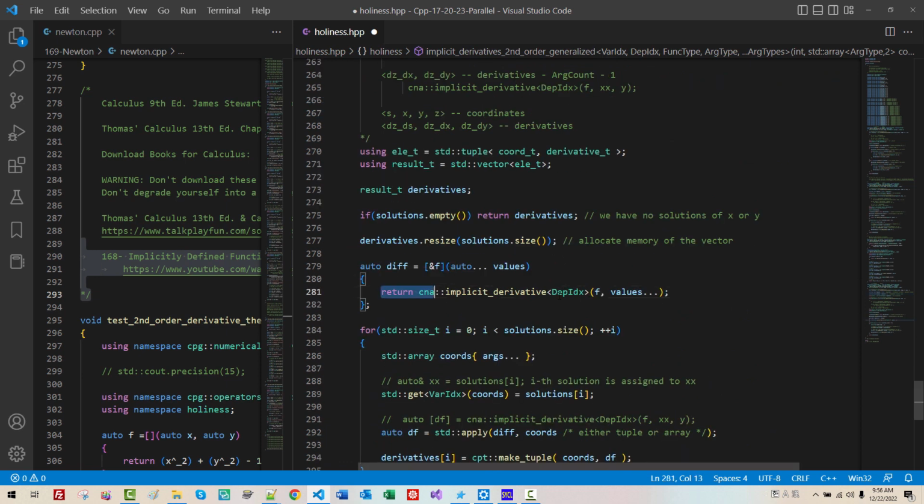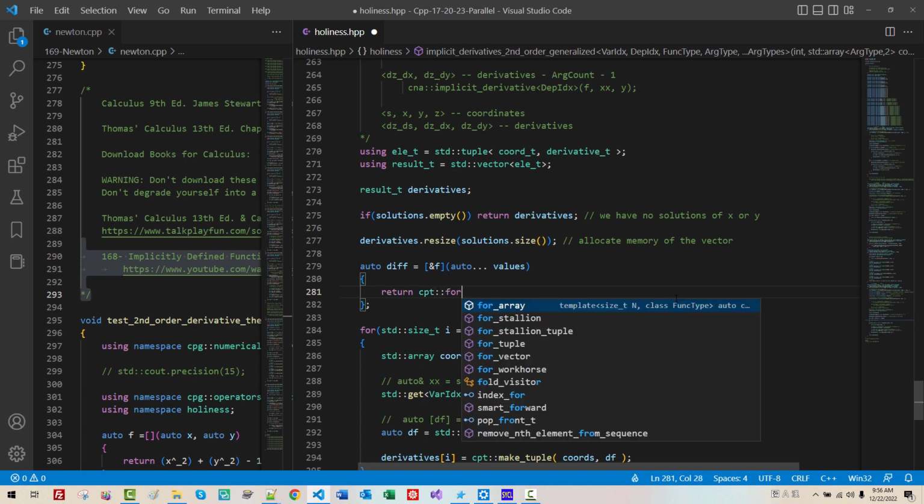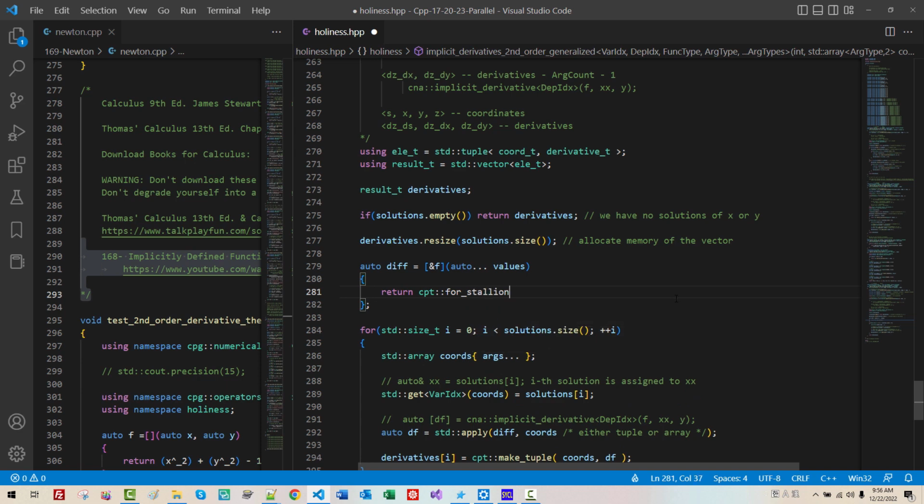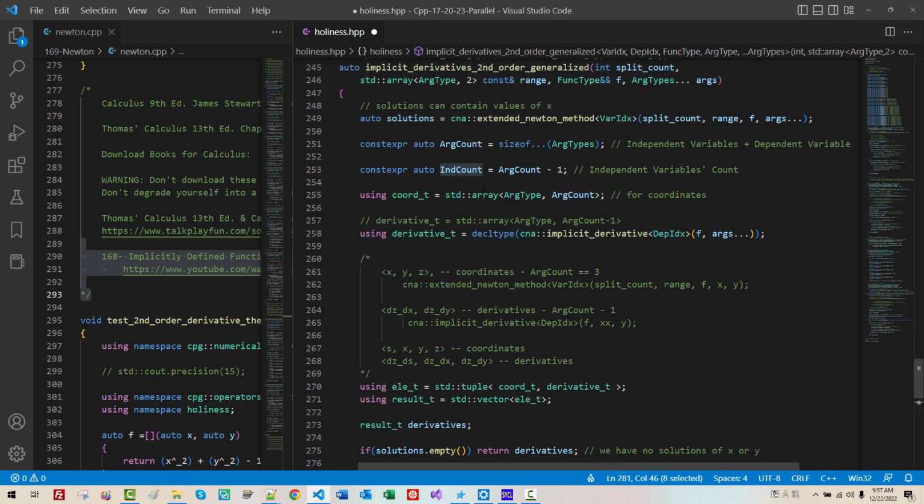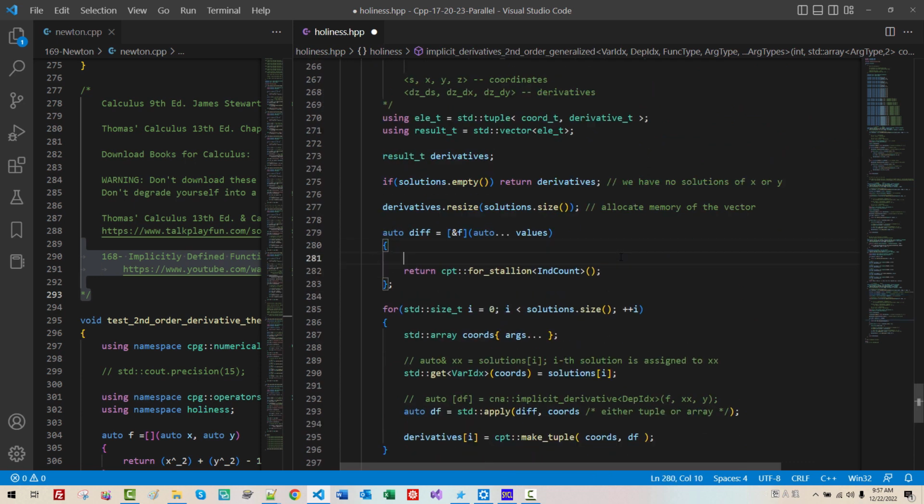But in this part, we have to fix it like this. Return CPT for stellium. We pass the independent count. We defined this constant here, independent variables count. Now we create another lambda, for the second derivative.